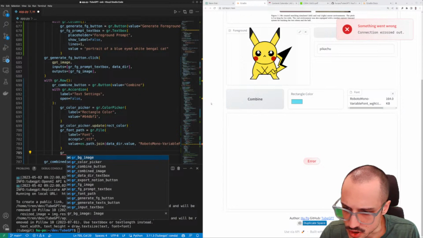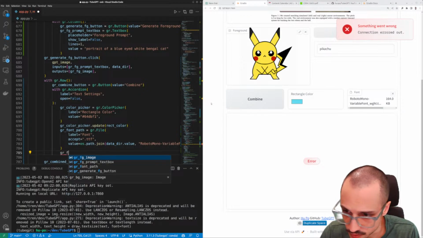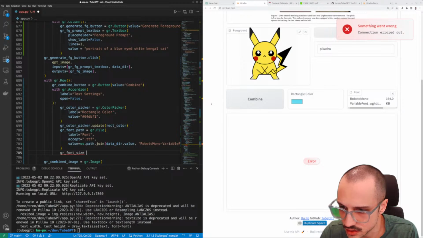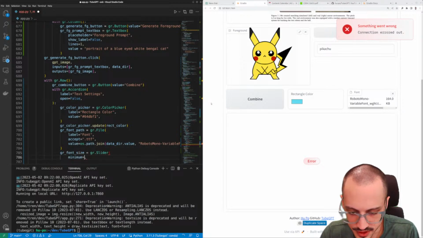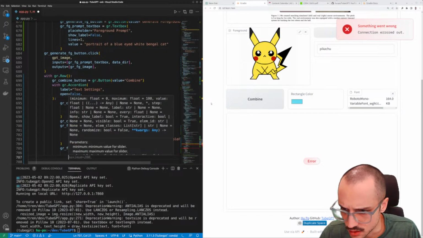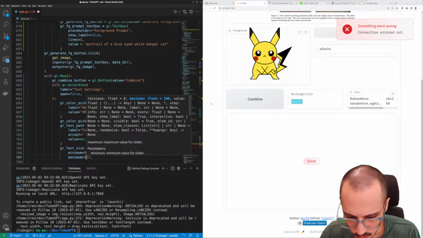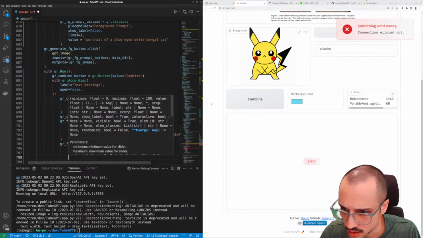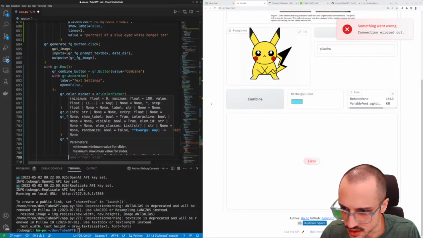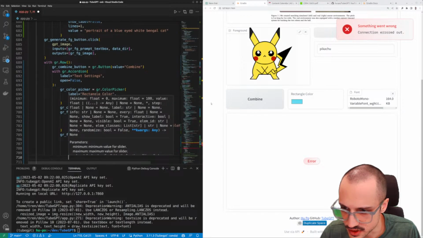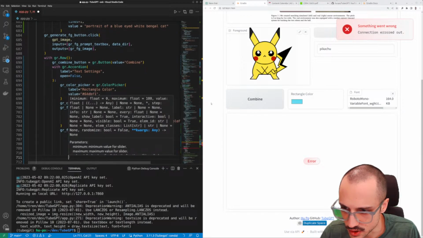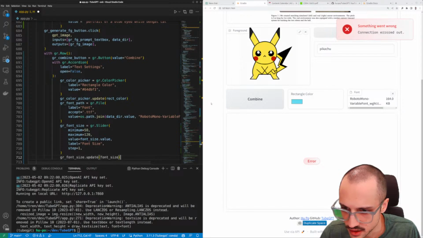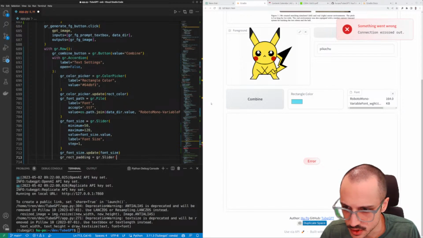Let's do GR font size. Minimum of, let's say, 50. Maximum of, let's say, 120. Value is font size.value. Label font size. Step 1. Close that. It updates the font size variable.